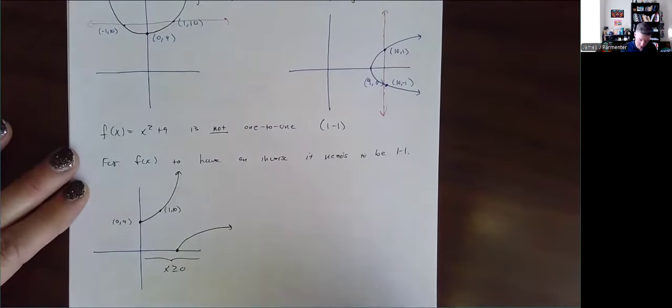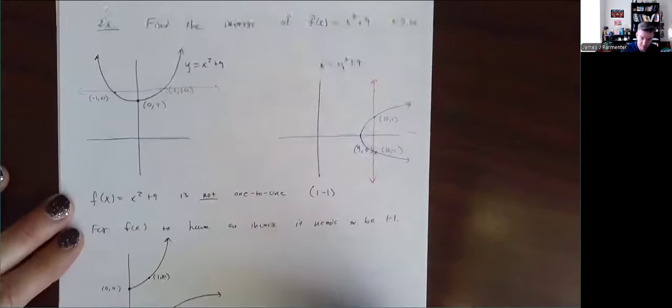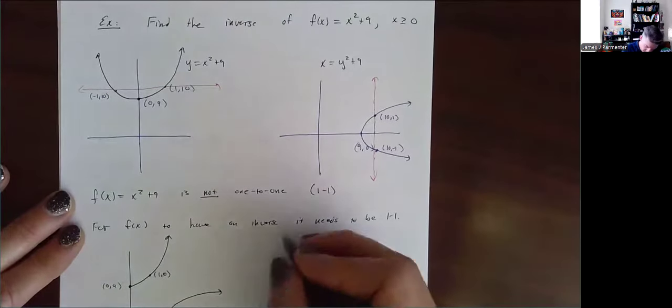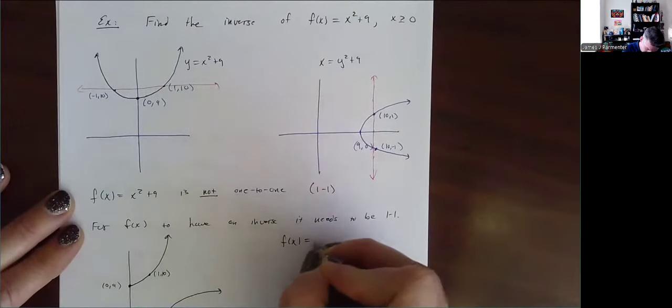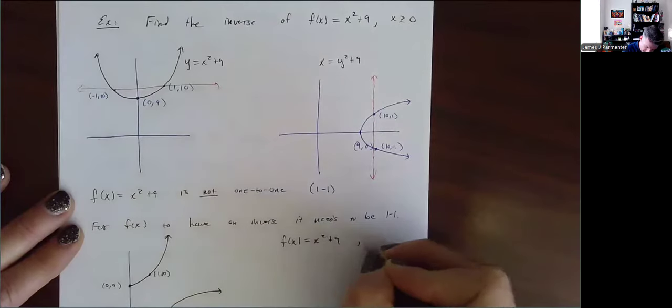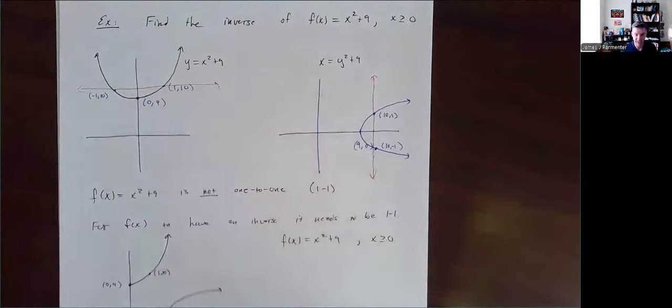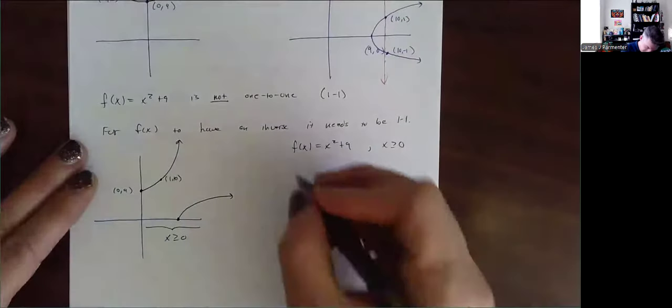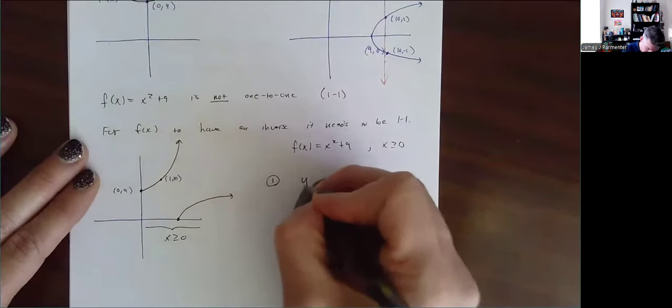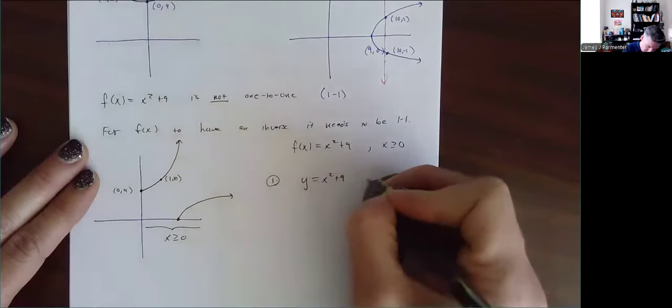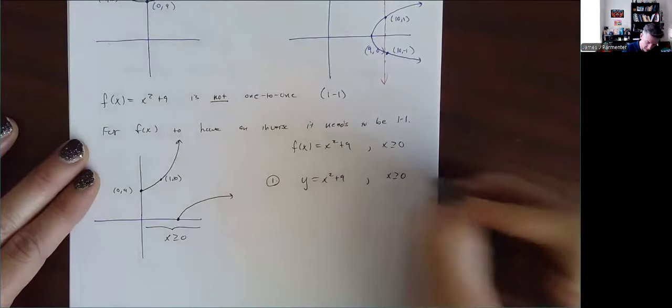So here's how we're going to solve for it. So I'm going to take my function. Sorry, I know there's a lot going on here. So my f of x equal to x squared plus 9. I'm going to do the usual thing, but I'm going to remember that x has to be bigger than or equal to 0. Okay, so check this out. It's kind of weird. First step, rewrite it as y equals x squared plus 9. I do think it's good to include the domain restriction along the way.